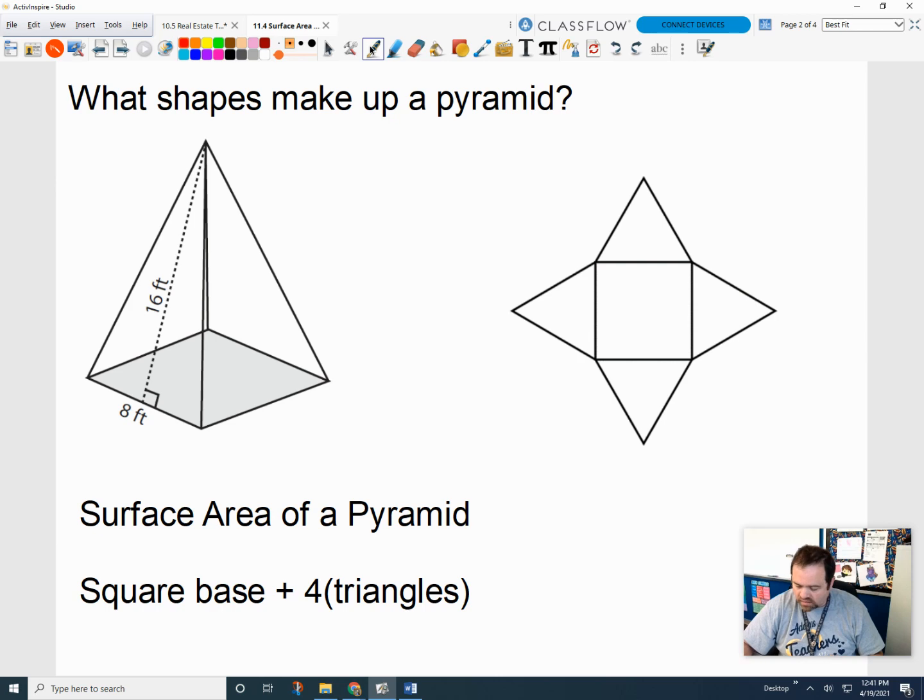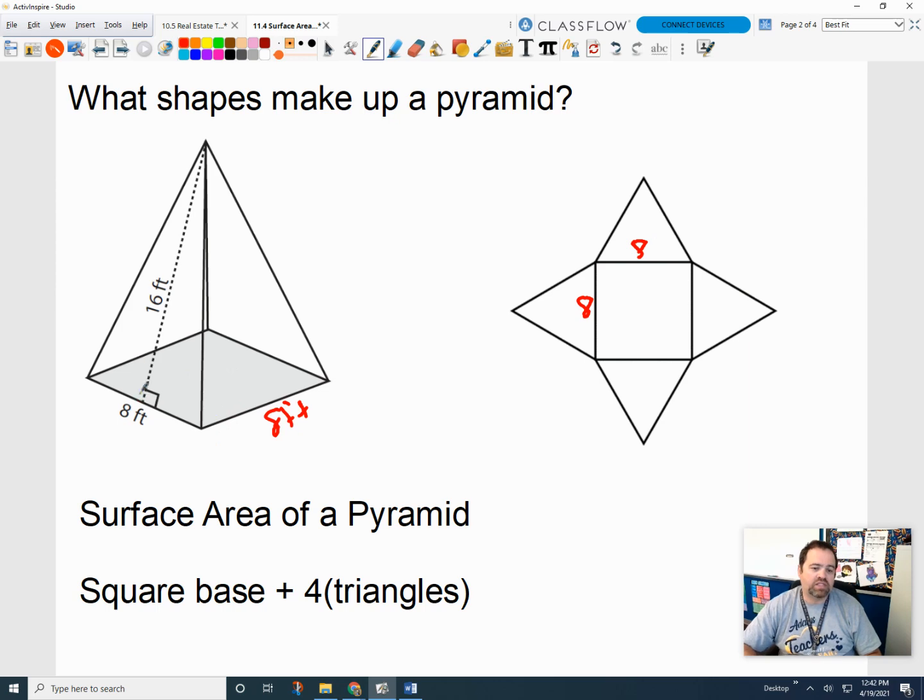Okay, so this specific example here, you've got a pyramid that has a square base of 8. You'll notice that you've got the measurement of 8 here along the side of the square. It's 8 all the way around. These are all square base pyramids. I'm not going to do anything funky where you have a rectangle or a pentagon at the bottom or anything like that. These are just squares. So you're looking at a square that has a length and width of 8. That should be relatively easy to find the area of.